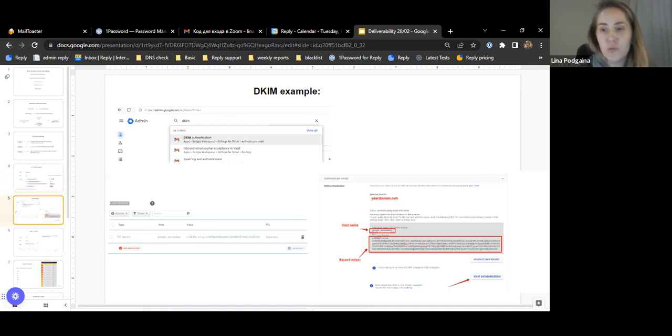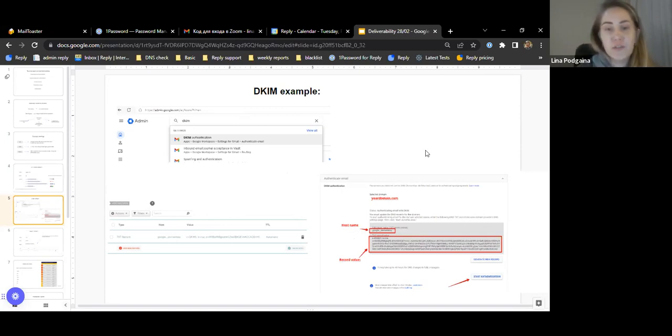Once you generate the record, you will have 2 records, a short one and a long one. The short one is the host name that you will need to use, and the long one is the record itself. You will need to get to your hosting website and create again a record with TXT type, and the host name and the record value you will copy from G Suite.